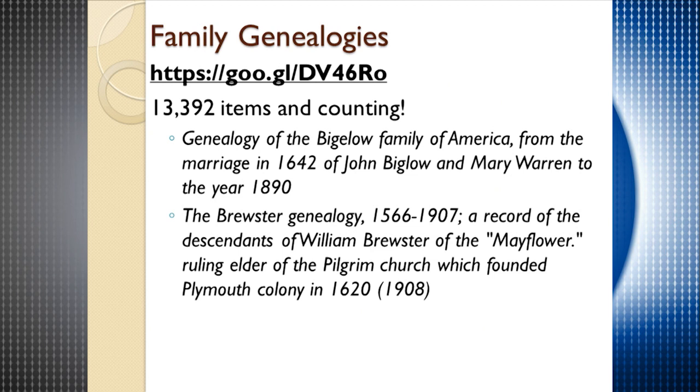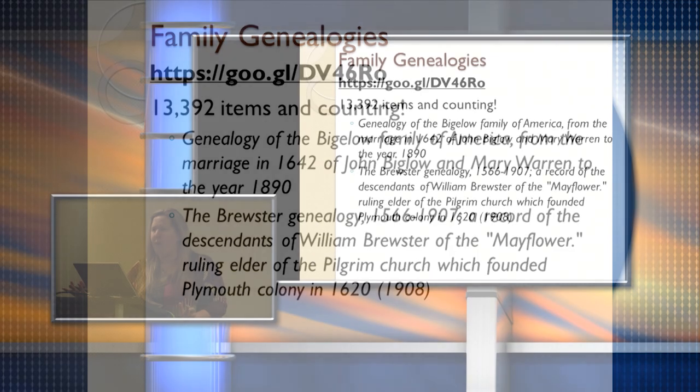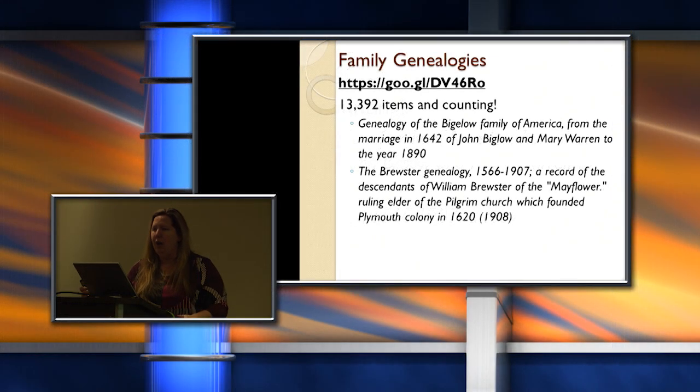So these are just 2 examples. Anybody with Mayflower ancestors? We're coming up on what, the 400, right? Where it's 400 years since the Mayflower showed up. 1621, 1622. So we're coming up on 400. We have a slew of people, at least from here at the library. I've gotten a lot of calls from people asking if I can help them with their research to join the Mayflower Society before the big anniversary date. That's kind of become the big deal, that people want to be members before this big anniversary.